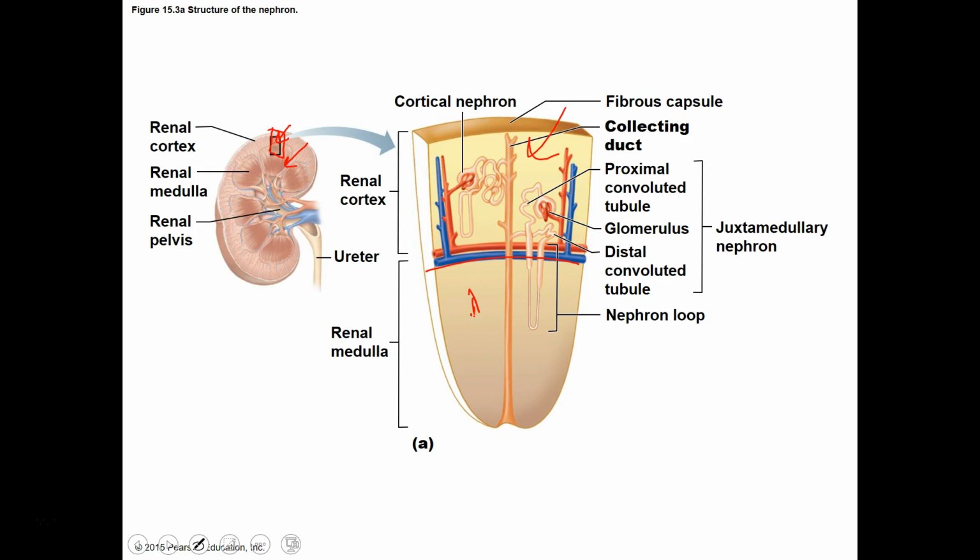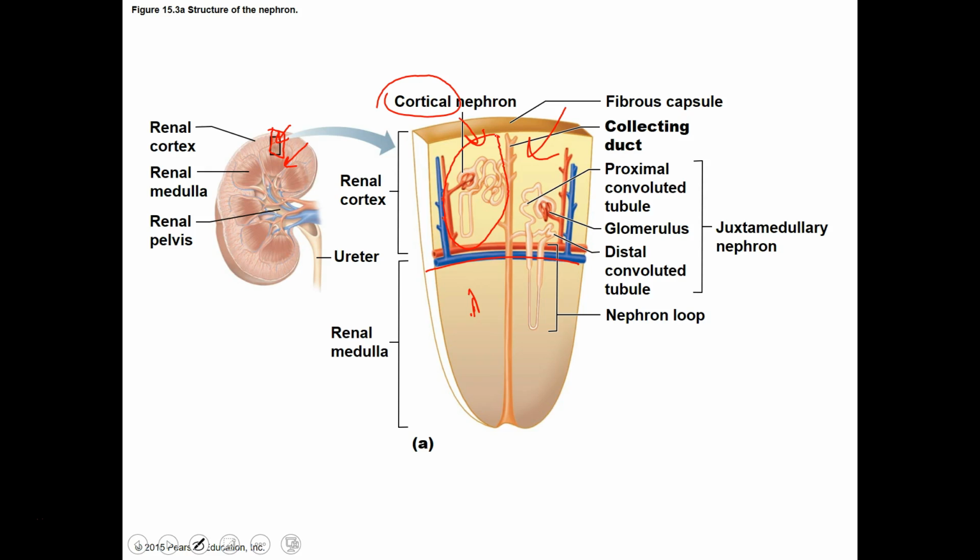And then here's a cortical nephron, because it's in the cortex, right? The entire nephron, this thing right here, is in the cortex, so it's called a cortical nephron. Don't get real caught up in distinguishing between the two, because I'll be honest with you, I might ask you a question, and what I would want you to come out of that with is that a cortical nephron is in the cortex of the kidney, okay?